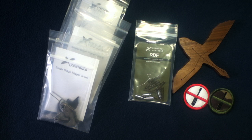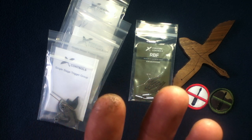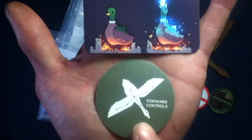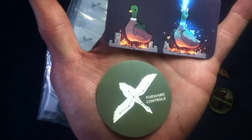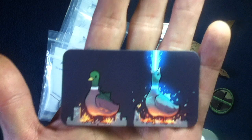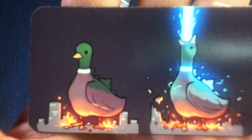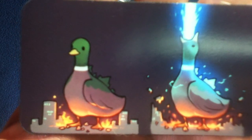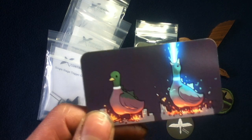Roger threw in some extra stuff that I don't think are actually in the online catalogs. Thank you very much, Roger. Much appreciated. Here we have two stickers, one with the Forward Controls Design logo in a green with white logo there. Very nice. And here we have the Forward Control Designs duck, but kind of, if those who remember the video game Rampage, looks kind of like that kind of scenario. Doing a bit of a power emission right there on the right side. Very cool. And that is actually a magnet.